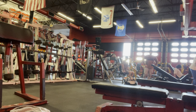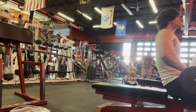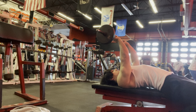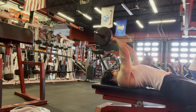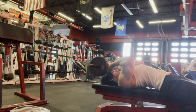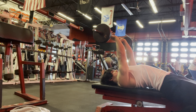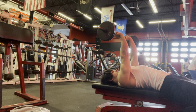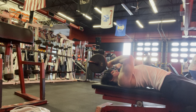Now we are moving on to our last movement, which is skull crushers. And recently I have liked them a lot for my triceps. They feel really good. I can load them up decently heavy. I think I'm doing 65 or 55 there. I think it's 55, but I get a good amount of reps and I can really control that eccentric very well. It just feels good, just when a movement just feels good, and that's what this was today.